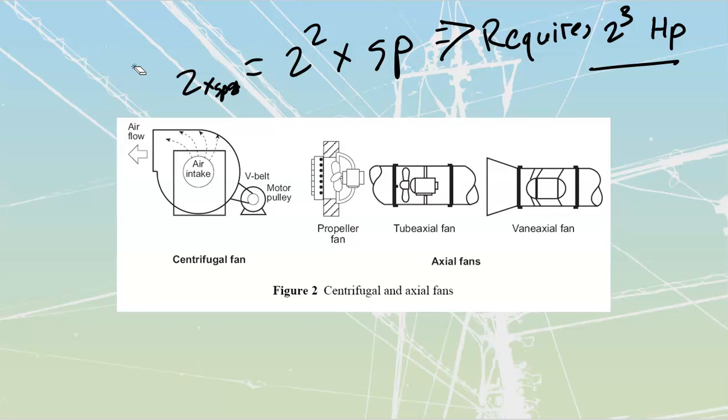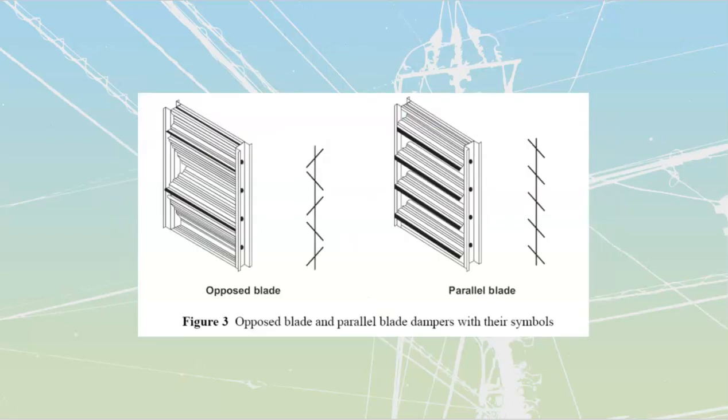Dampers are also sometimes referred to as the louvers inside of here. There are 2 main types that we are going to deal with. We have opposed blade, where these things are always going to have a direction that wants to get forced open. Whether we have air pressure pushing from that side, it's going to push into there, helping it to open. We use these in a lot of places where we've got dual direction feeds, because we're always going to have one that is helping as we go through there.